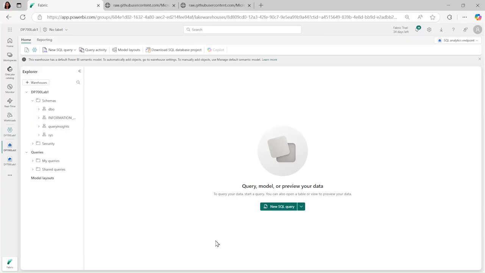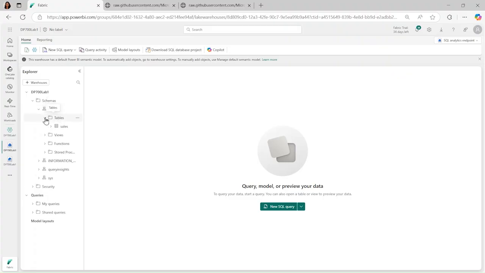And once I do that, it gives me another view. Now, this view is going to be a little bit different than maybe what we're used to seeing here in a Lakehouse per se. It is an option that looks very similar to our SQL Server Management Studio. And in here, what you'll see is I can find my table that I was using earlier.